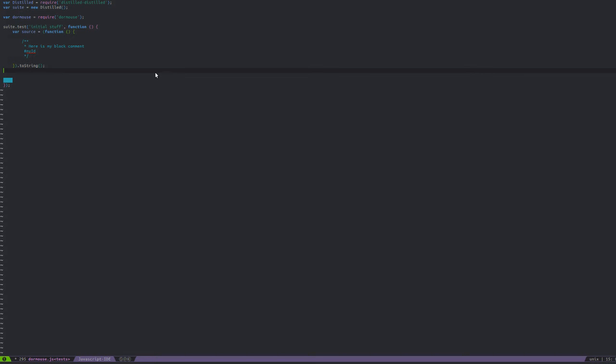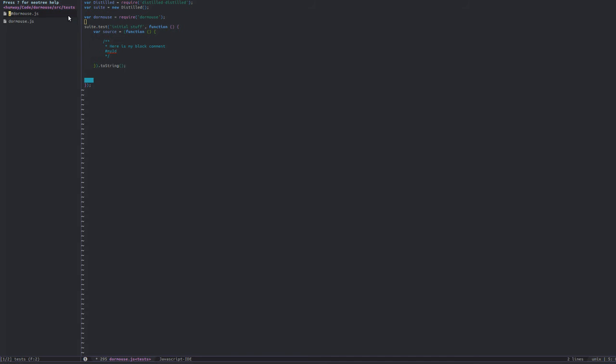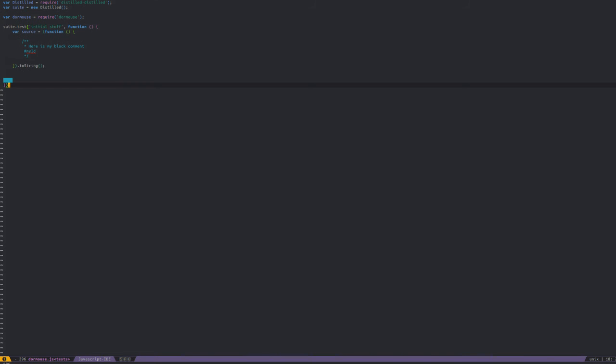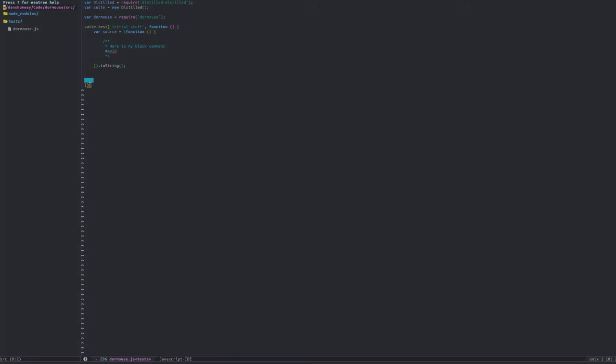Quick side note here. This is why node modules is awesome, because I don't have to use relative paths here. So let me show you what my directory structure looks like. Let's save this quickly, so that it updates. I have got inside the root of this a src. Let's jump back into the correct one. All right. So I've got the root of my Dormouse directory. Node modules, you already know about that. That's simple npm stuff. I've got my src folder in here.